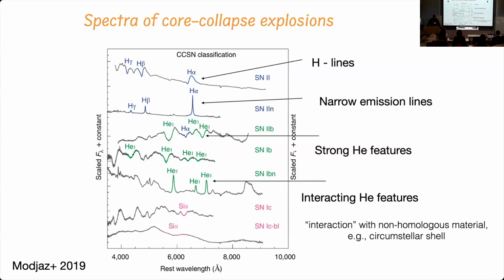Okay, so these are interaction. What does interaction mean? So the way I think about it, interaction is stuff that's not moving homologously, right? If it's moving homologously, we'll just call it the ejecta. That's the stuff moving out. Interaction means you're hitting something, right? Which doesn't happen in the race, like I was telling you, right? So someone is not moving fast enough. Someone was on the course, right? You're hitting that, okay? And then that leads to a shock.